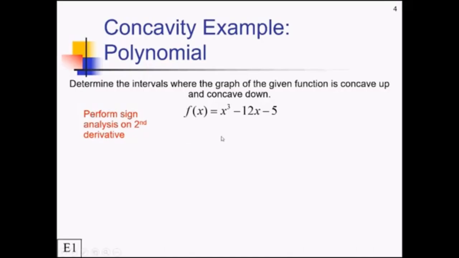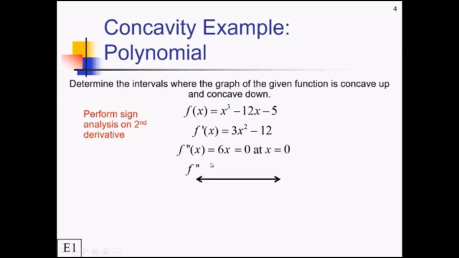Give it a shot. All right, so our first derivative on this, that's going to be 3x squared minus 12. And we need one more derivative now, because this first derivative just tells us increasing versus decreasing. So for the second derivative, we've got 6x, and then that 12 is getting zeroed out. Now for critical values, we just want to know where this equals 0. So that's going to happen when x equals 0. And for our sign graph now, notice I'm putting f double prime on here. So this is going to be a critical value at 0.